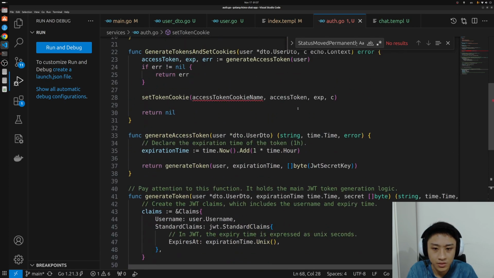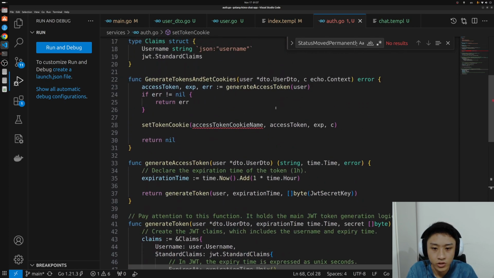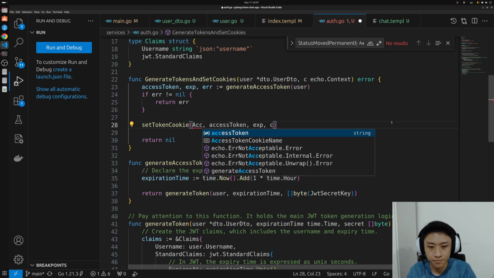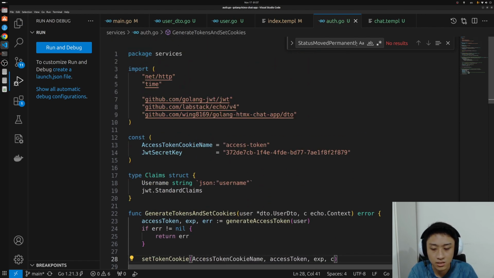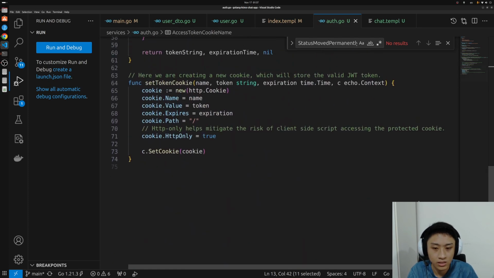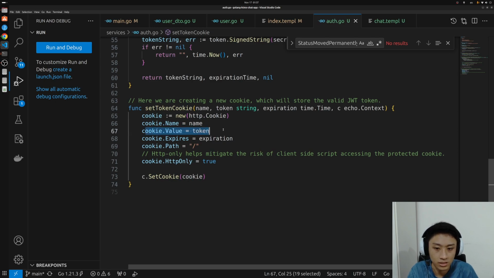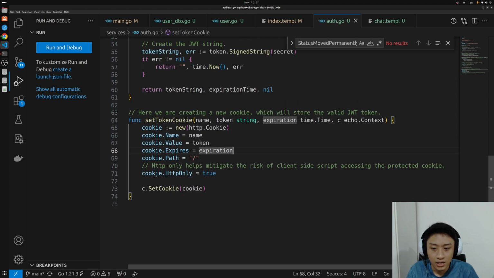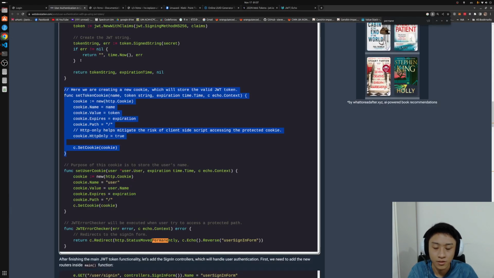If we see up here, name, token, and expiration means that the access token is the key, and the value is the JWT token that we have generated, with the preset expiration time as well. HTTP only helps in preventing client-side scripts from copying the cookie. So it's a little bit of safeguarding for our tokens.